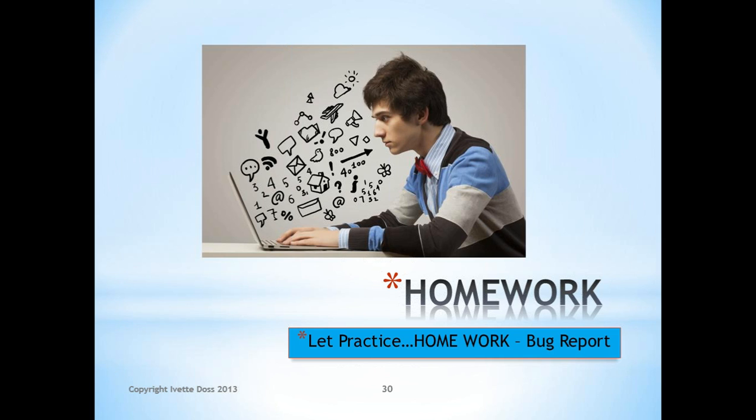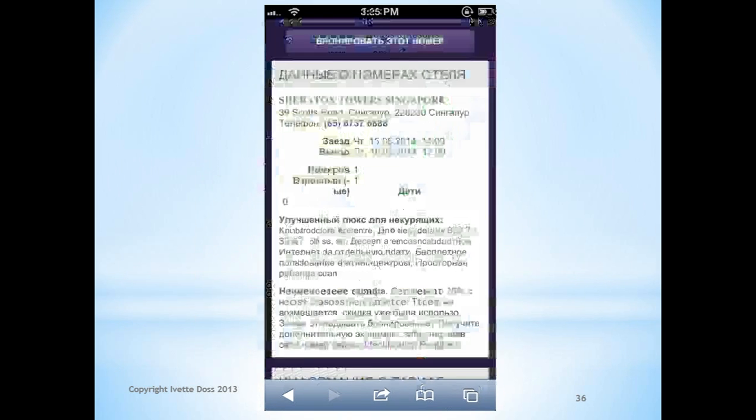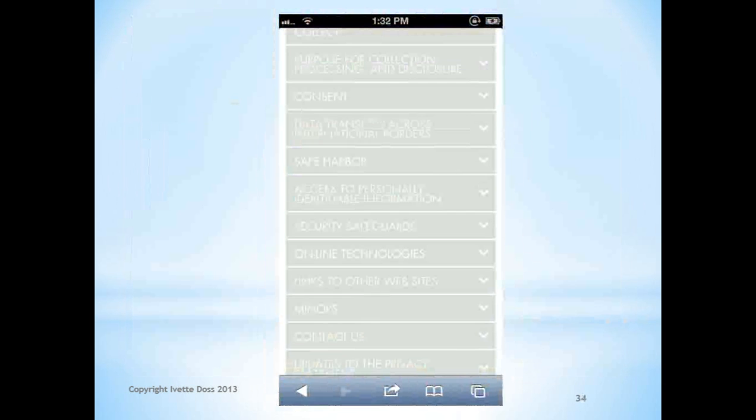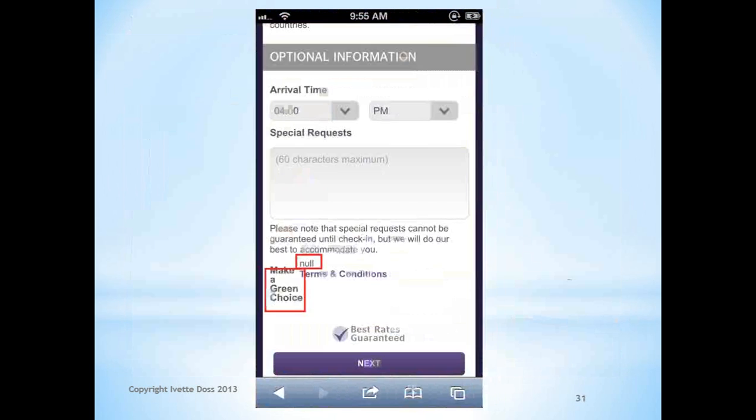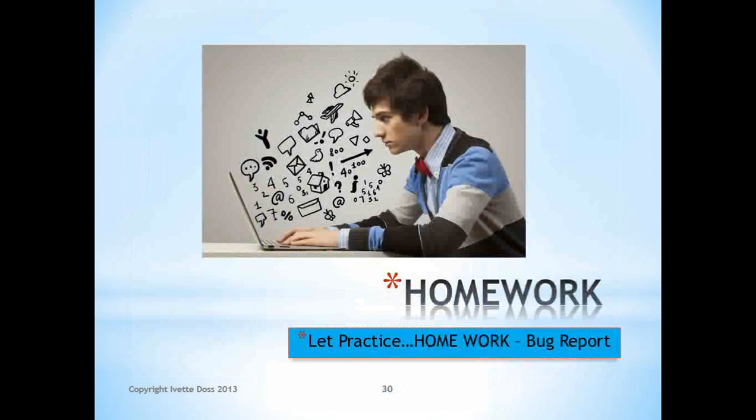Let's practice. I created some from the field, in different languages, and I did this on purpose, because many times you may have something in a different language and you must be able to check some things. Some things should be obvious even if you don't understand the language. I know everybody will get creative and excited with this bug report.